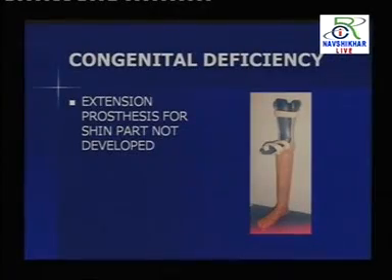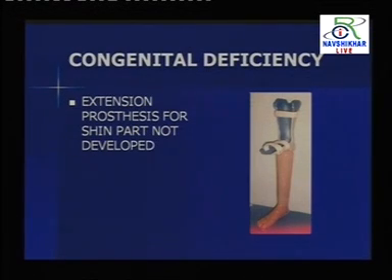It's very difficult. So for the person, we have provided the shin part, and this artificial leg has been made in such a way that, in other words, we are compensating the shortening actually. And this we call the extension prosthesis. This is the whole leg, maybe half, maybe any part, maybe any level, 6 inches, maybe 8 inches.